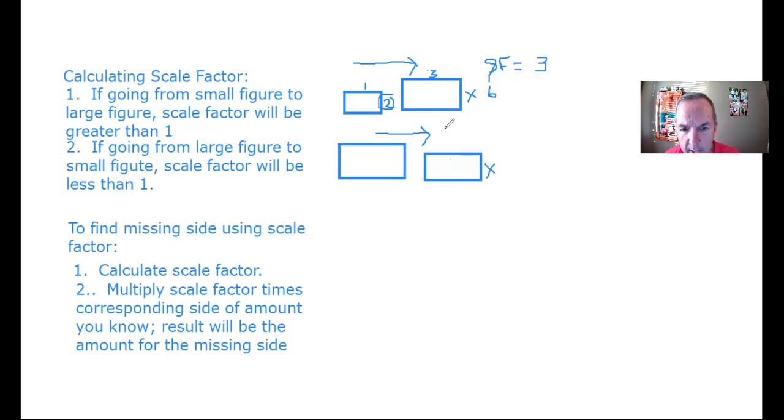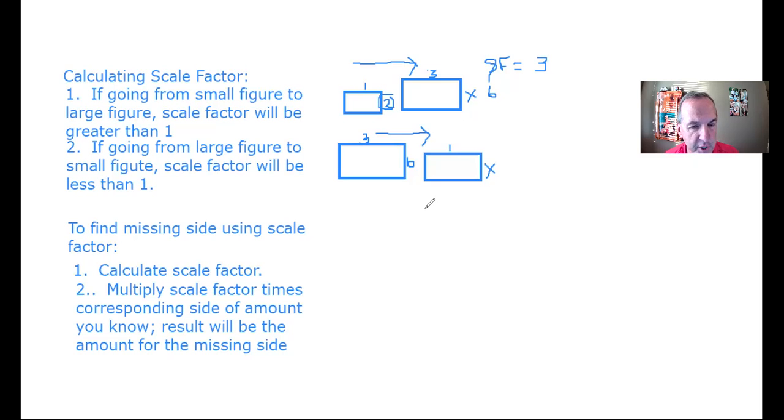Let's do it on the bottom one. To make things easier, even though you can tell it's not exactly the same, let's make the dimensions the same. Let's say we don't know X yet, even though we know from up here it was 2. And then over here, we'll mark 3 for this side, and we will mark 6 for this side. Now, let's say you're asked what is the scale factor from this figure to this figure? That means you're going down. And as we see in our rule, if you're going from a large figure down to a small figure, your scale factor will be less than one.